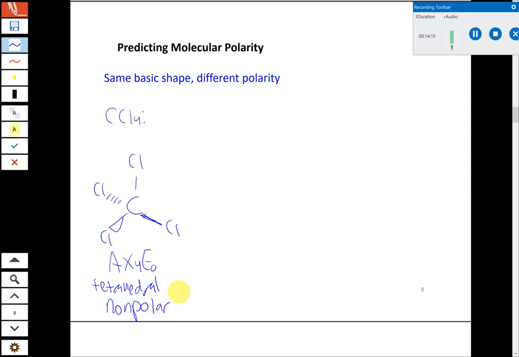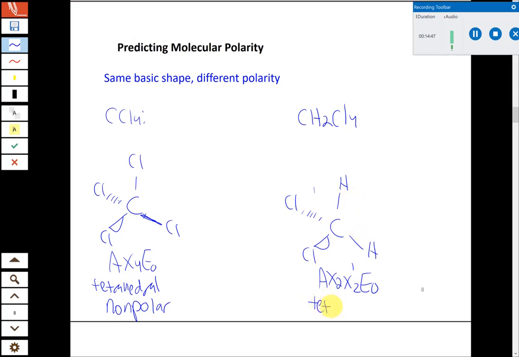Now, however, what if we had CH2Cl2? So it's still going to be technically AX4, but now we have two hydrogens and two chlorines. So we'd have C, and then two of those are going to be hydrogens, two of them are going to be chlorines. Technically speaking, you could classify this also as AX4, but really it's more like AX2X'2, because we have two different outer atoms. We have two of one type, which is chlorine, two of another type, which is hydrogen.